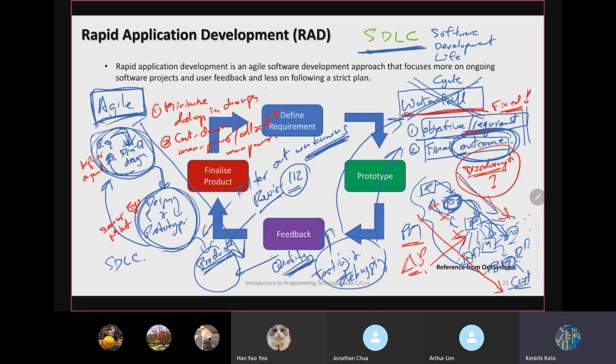So our company must adopt Agile. This is really a mindset thing. If your mindset doesn't change, there's no point. But that's why the mindset must change.